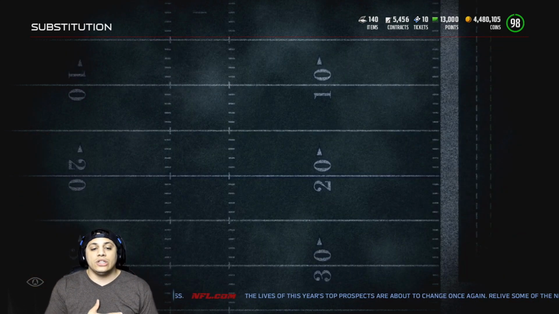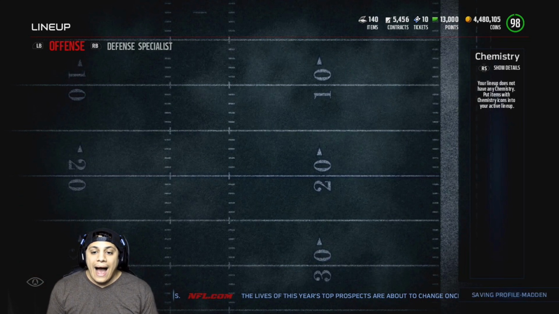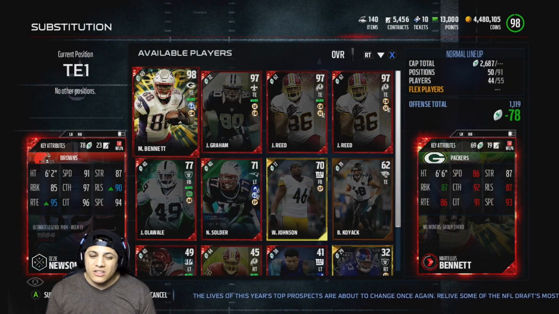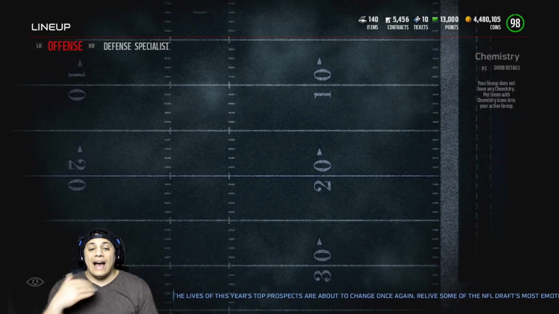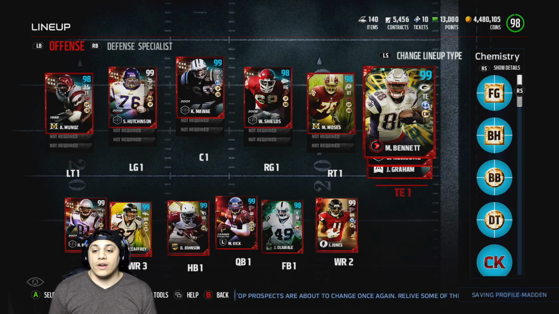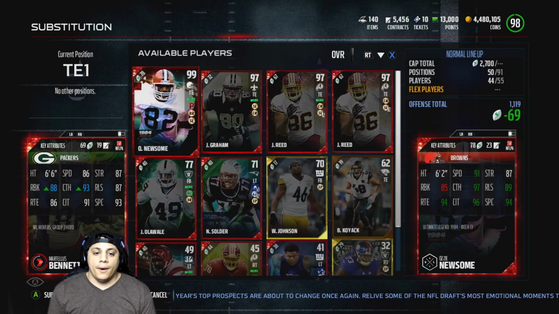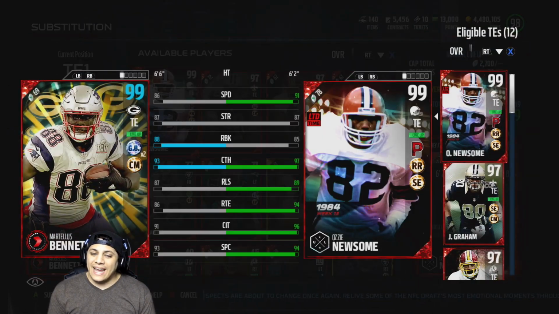Now, honestly, looking at these two players, I would want to start Ozzie Newsome over him. Because of Bennett's speed, I don't even think I'd want to start him on my team. I do like that he can run block, but I just don't like the 86 speed. And then he has 86 route running along with it.